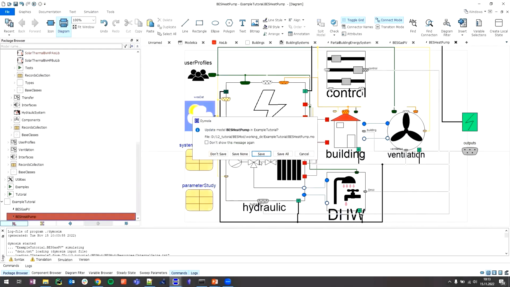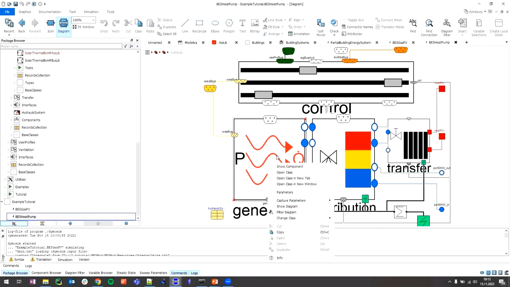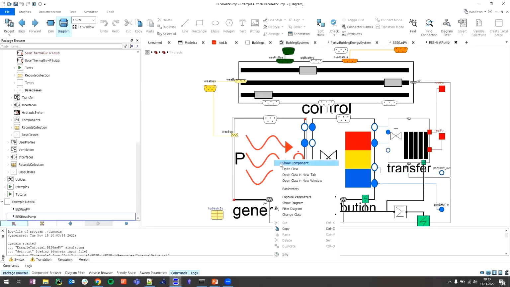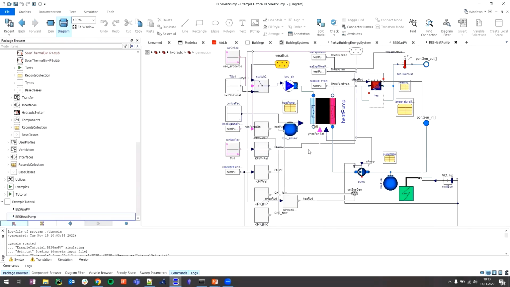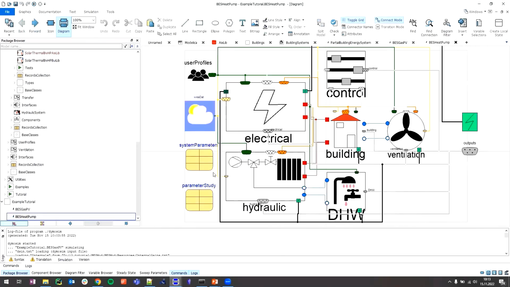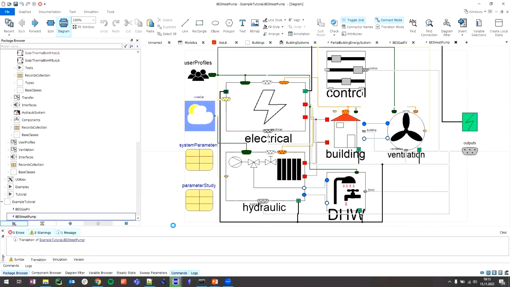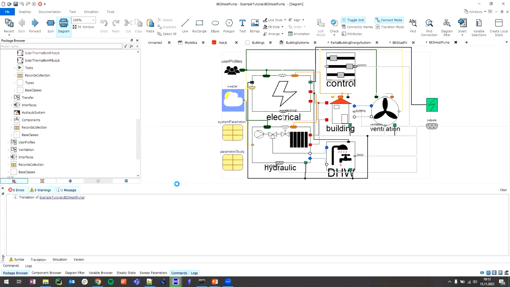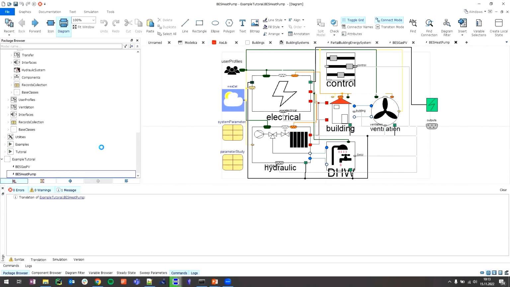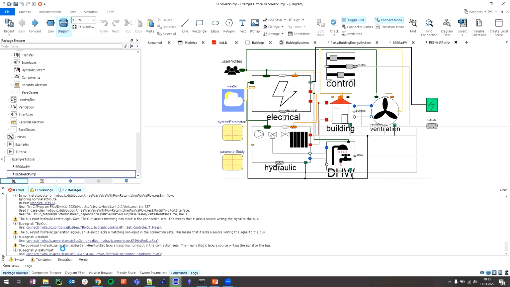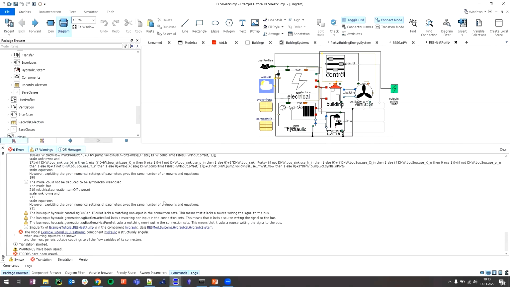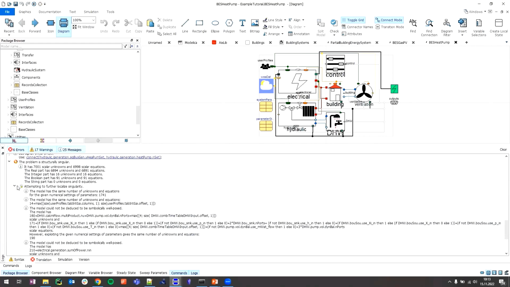And now, if we go on show component, we still have the same storages. We didn't have to change anything, but we now have a heat pump and a heating rod, which supplies the heat. Now, if we simulate, I can say it won't work because I forgot something. And this is really an important part, and this is why I actually did this error on purpose.